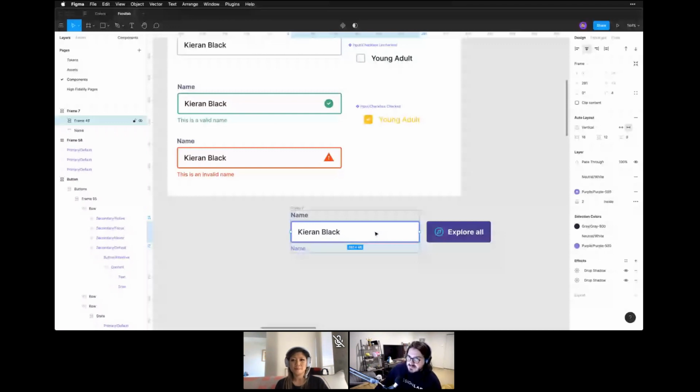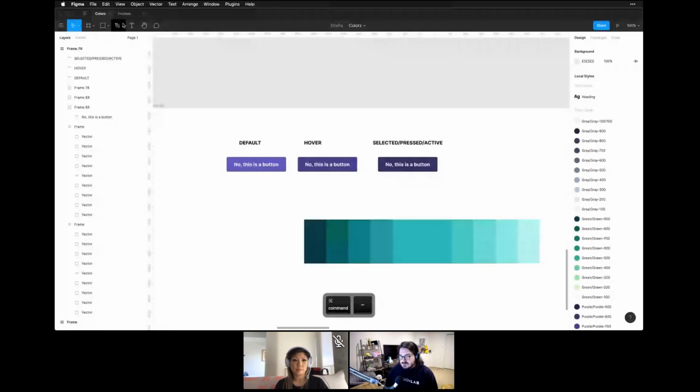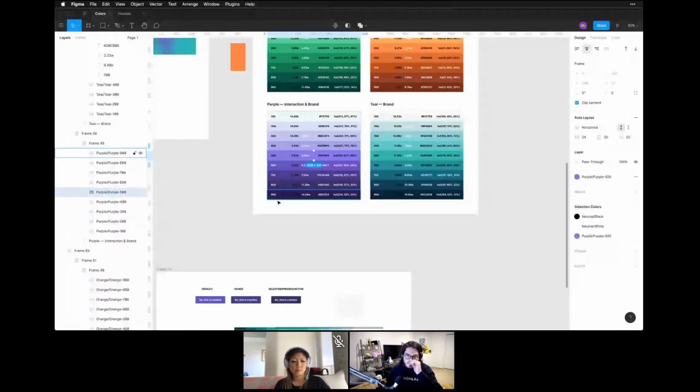So that's why I use 9. Some people use 5 and they get away with 5. 5 to me is too little, but 9 to me is good. The reason I do 9 as well is because I have a middle color, and then I have 4 shades lighter, 4 shades darker. That's just a nice amount there. And yeah, I know that was a little bit of a longer answer, but hopefully that answered your question there.